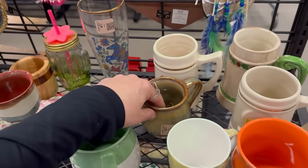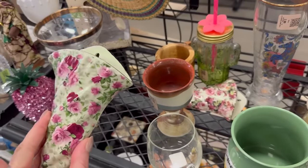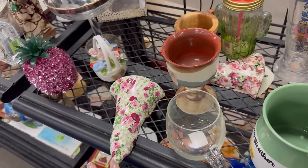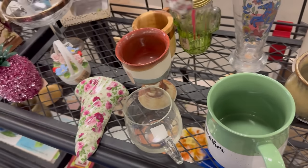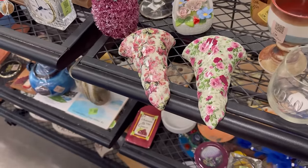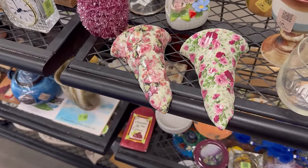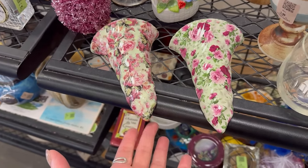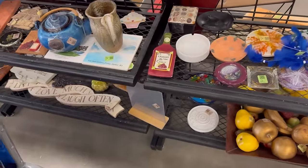World market. Some chintz pattern wall sconces — those are cute though. There's two of them for $2.99. That's not my thing, but I know some people love the little Victorian look. This always makes me think of one of my favorite YouTubers to watch — she's totally different vibe than me but I still love it. That's Selena Vintage Bombshell. I might actually get those and put them in the booth.